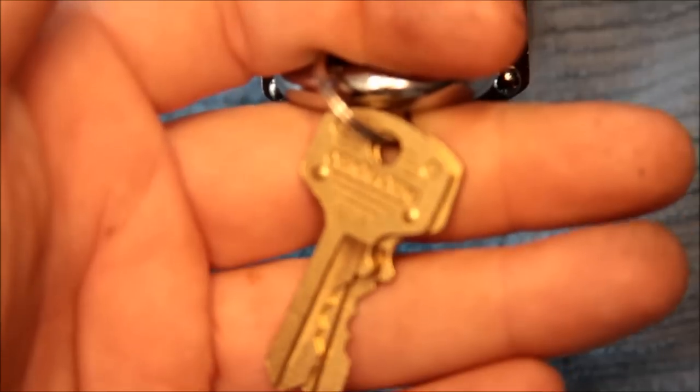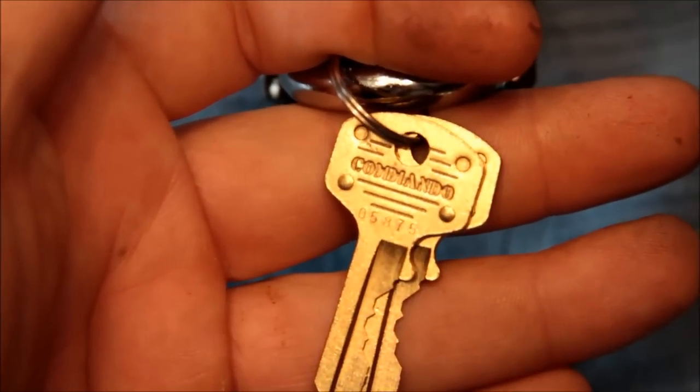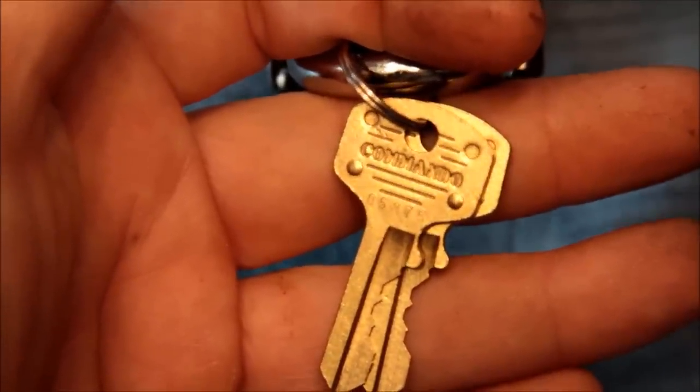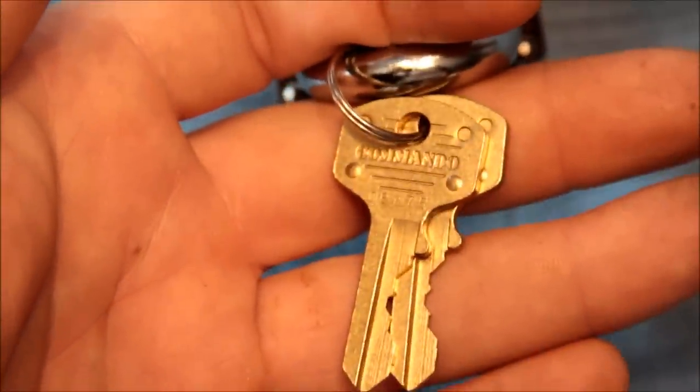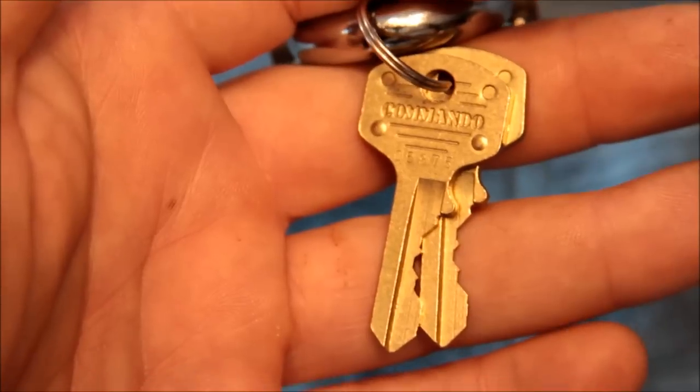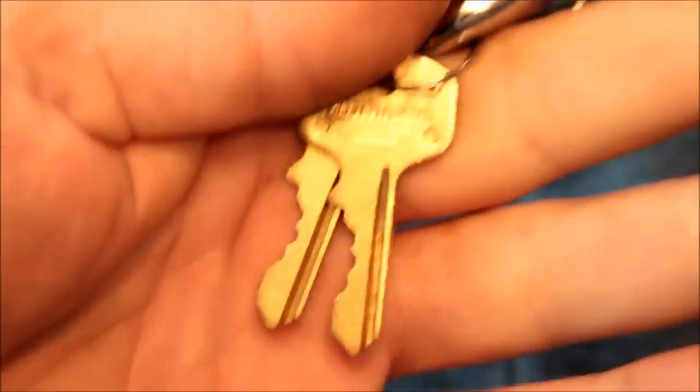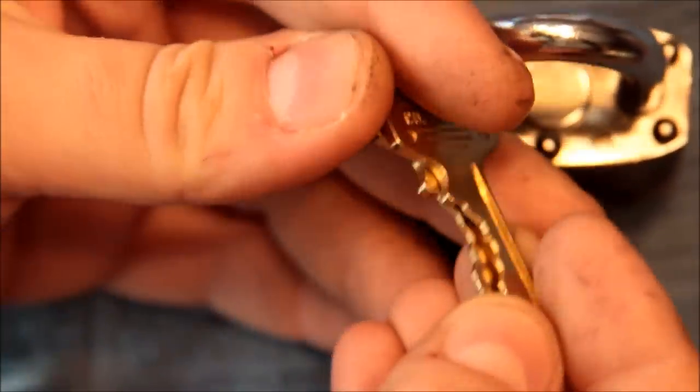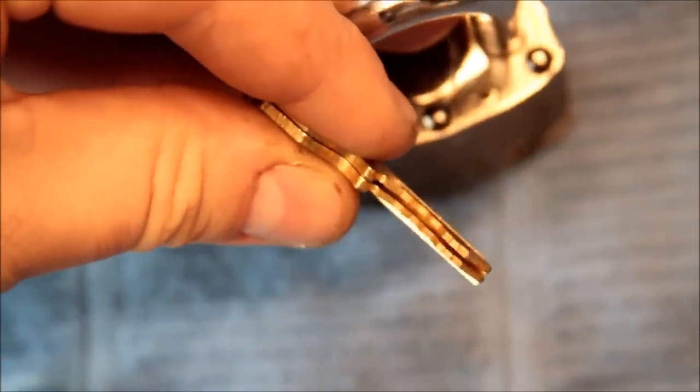More rivets and more of these embedded rivets. And the keys. One side. Let's zoom in a little bit. You can see the key code, which may have the appearance of, but is not a direct bitting code. That's a good security feature. I've looked at a few of these and it does not appear to be a direct code. There's the other side. The keys are nicely made. Clearly milled.